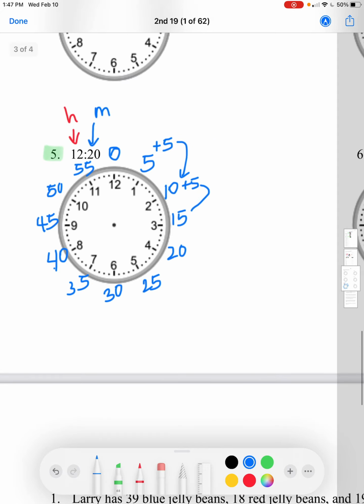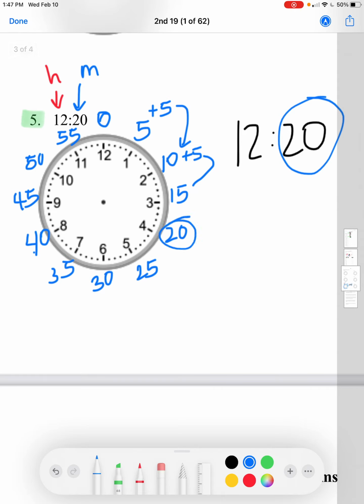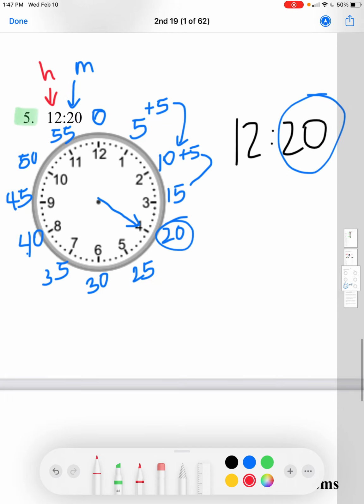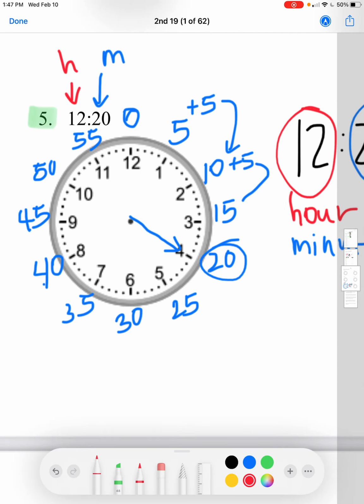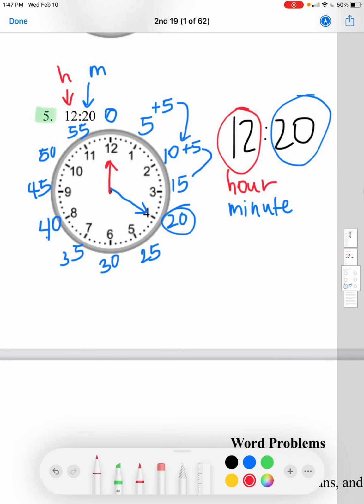So because the time that's given to us is 12:20, we're going to have to point the minute hand at the number that is 20 right here. So we're going to point it at the 4. And remember, the minute hand is longer than the hour hand. A way to remember this is the word hour is shorter than the word minute. So the hour hand is shorter and the minute hand is longer. Now we'll draw the hour hand, which is 12. So we'll just draw the number 12 exactly, point it at the number 12 on the clock. So that's how you draw the time.